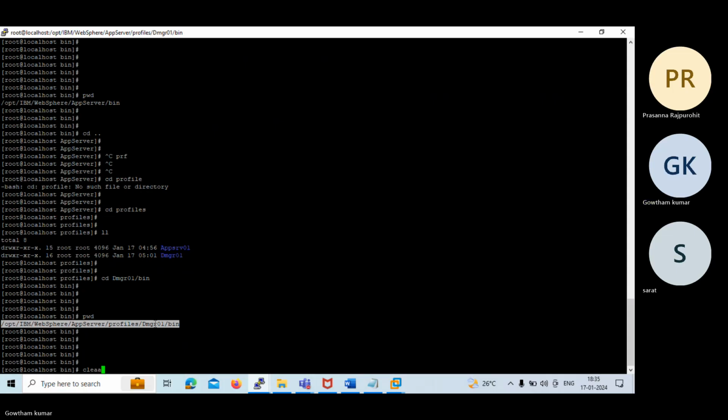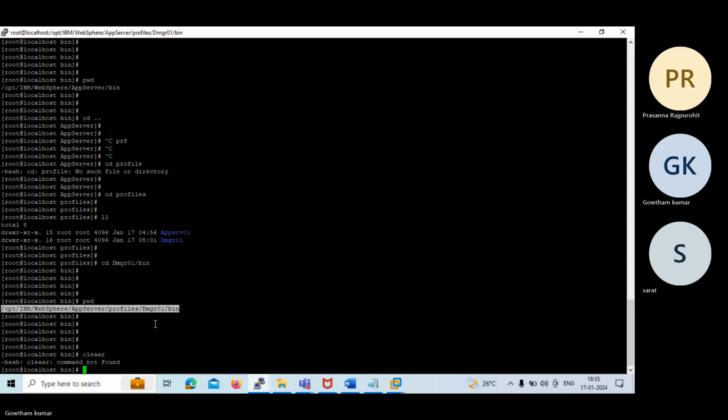I'm under DMGR bin. So here I'm starting my DMGR by using the command ./startManager.sh. This will start my DMGR. Once my DMGR is up and running, we will do the federation.